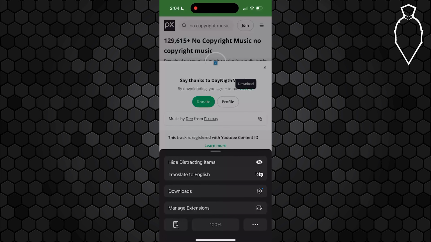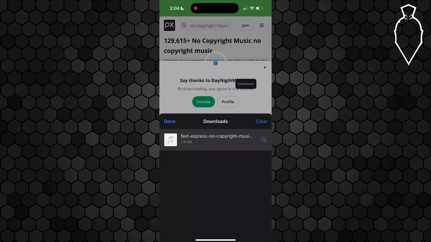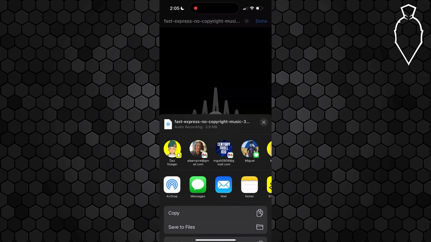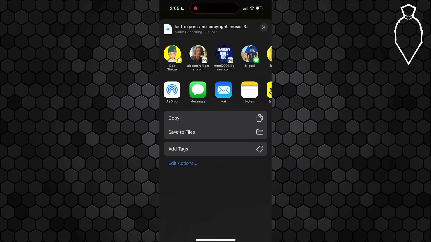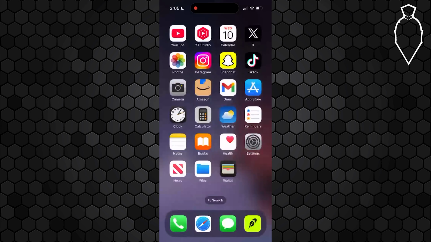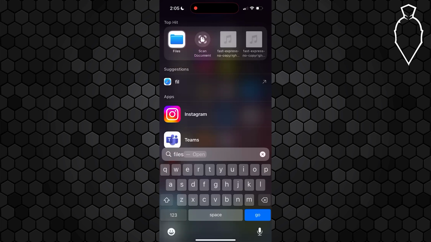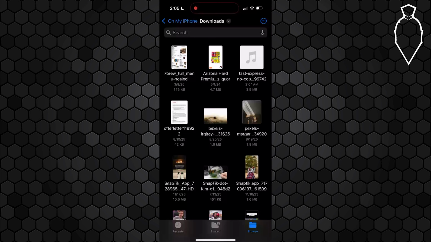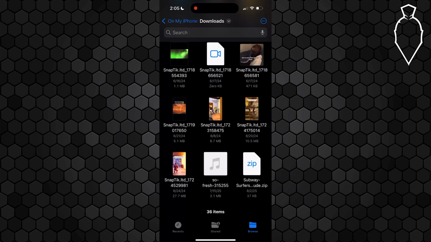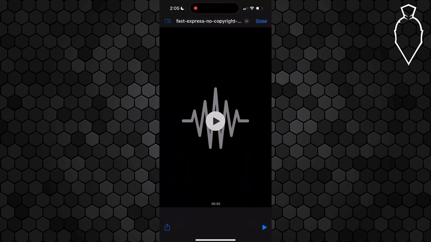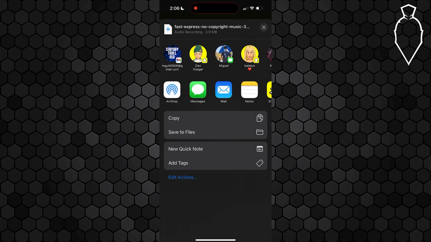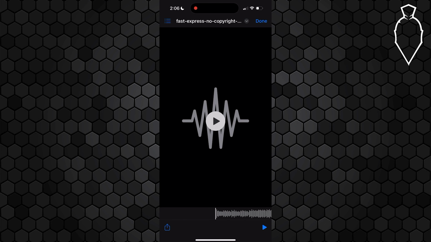download right here. Or you can go into the download folder and either directly select it and listen to it here again in full, or select the share button and save it to your files. Now, once you do save it to your files, simply back out, go to files just like so. From this browse section, go into your downloads and find whatever song you did just download. In this case, it is right here. And if you want to hit the share button again, you can actually download it to your camera roll as well. It really is as simple as that. Your song's now going to be saved and ready to use.